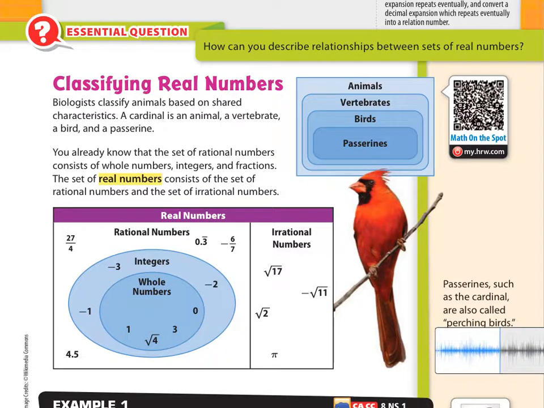So we're going to think of an analogy that we can use to classify things like animals. We can really classify anything that we want to in the world. But things that are called animals, we can break down into smaller groups. You can break them down into vertebrates, and then birds are a part of that, right? Not all vertebrates are birds. And then there are different types of birds, so we can break that down into an even smaller group called passerines. So these are birds, but they're also vertebrates and they're also animals.